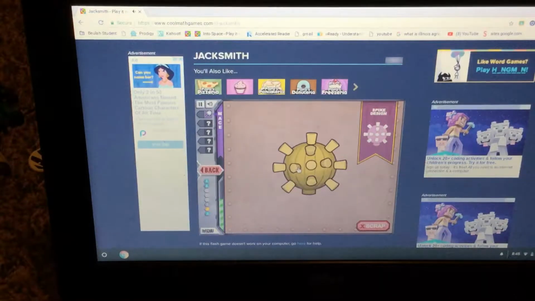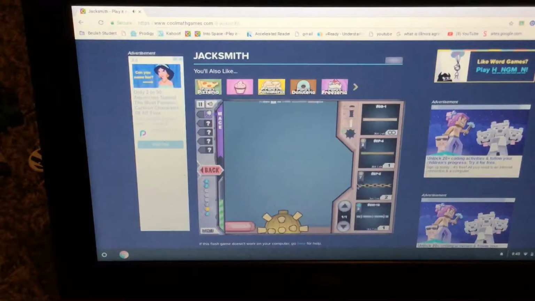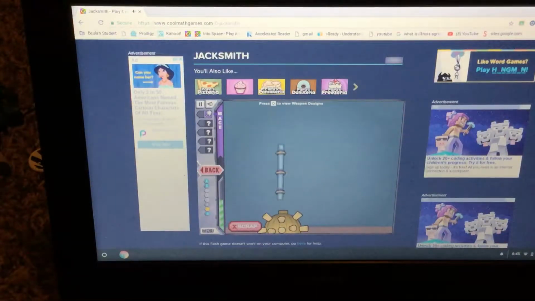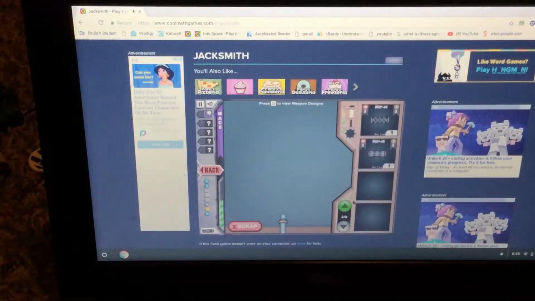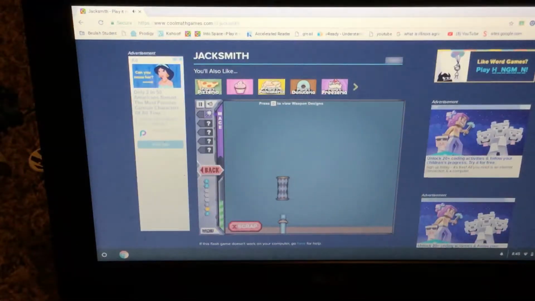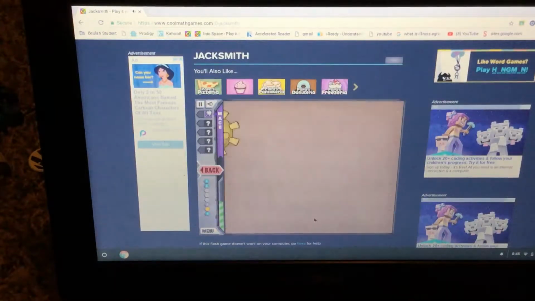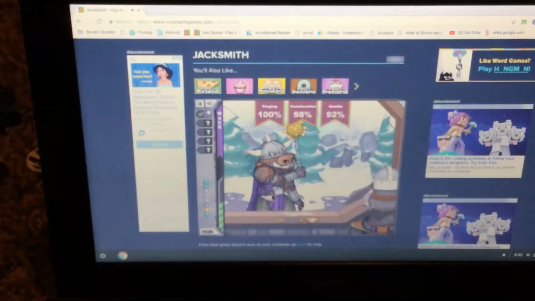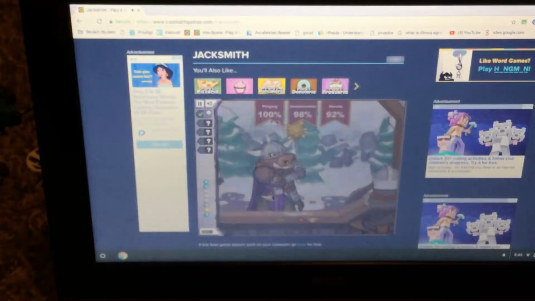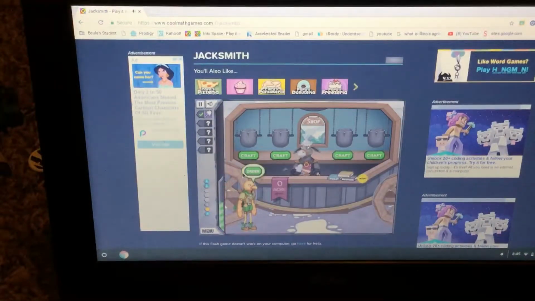Let's see. Oh, this one looks really cool. Ooh, that was perfect. You're always going to want to get perfect so that your character will like it. See, that was good. And so I got a good, which is not that bad, but kind of bad, and get a great. See, this is some kind of good percent. You're going to wind up in the 90s, 80s, and 100s.